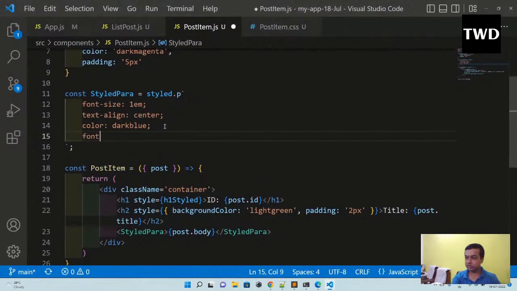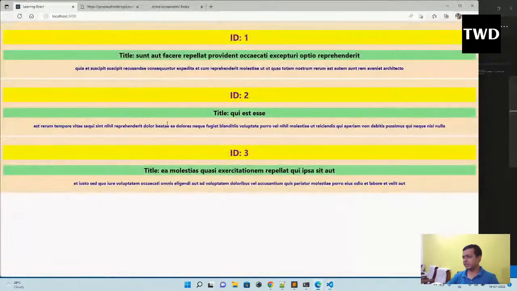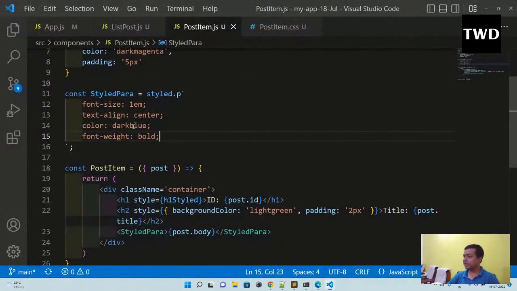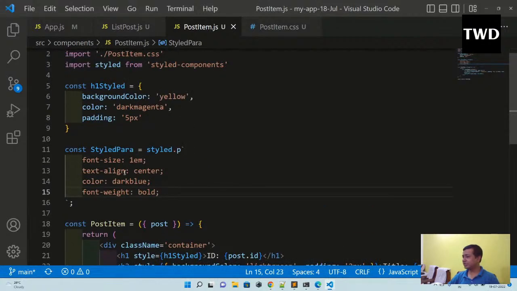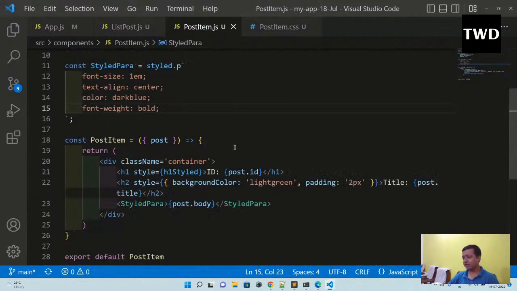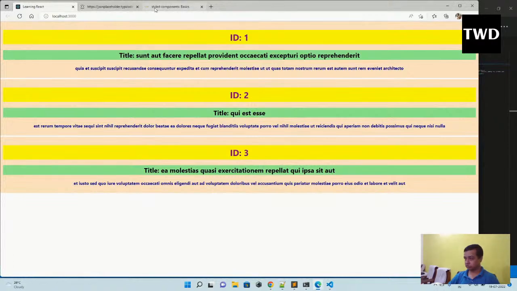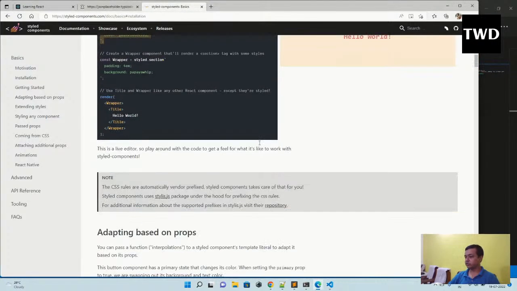And font weight bold is okay. So the thing which you might have seen is that it is not like a normal CSS. It is not like an object. It's normal CSS, font size and color and all those things, but I have to write it like this. So why? What is the benefit of it? They have mentioned the benefit, but there are some other benefits also which you can go through in the documentation. With the project, you'll see what the benefit is.